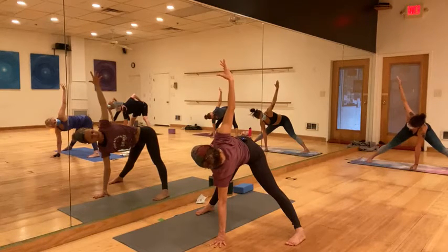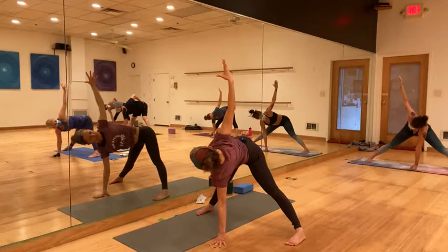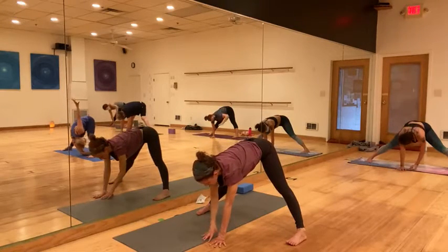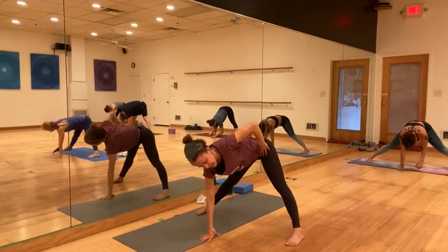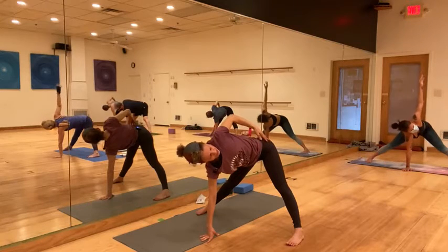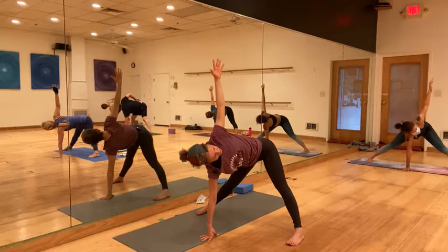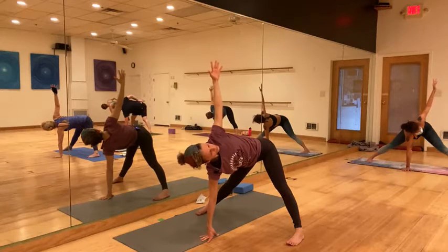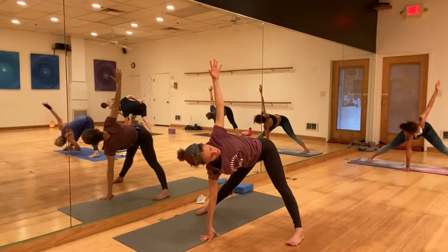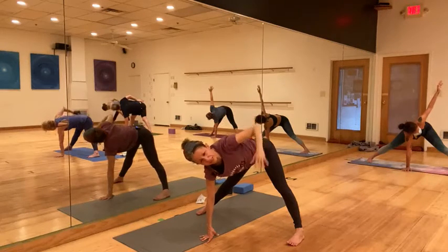Deep breath in, long breath out, and back through to the middle and to the other side, taking it nice and slow, twisting from your mid-back section, then expanding the upper arm. Slowly release and relax.